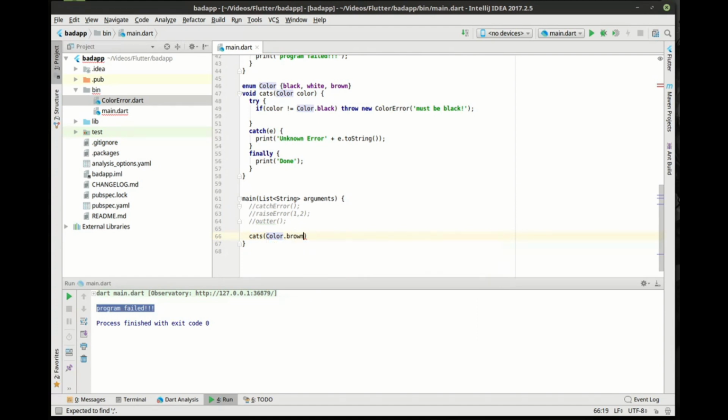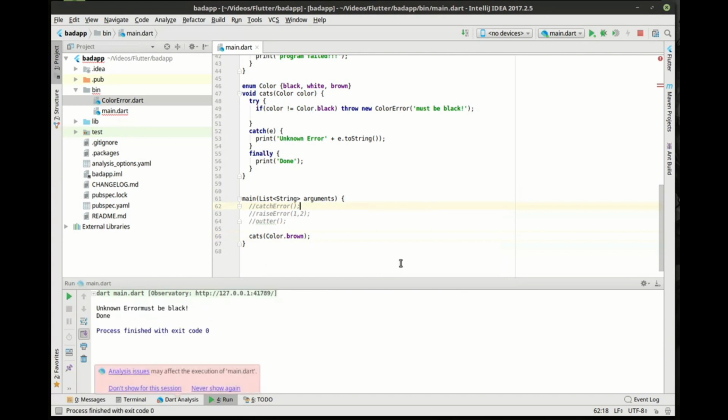So if we do a brown cat, why not? Everybody likes brown cats. Run this, you can see that unknown error, must be black.